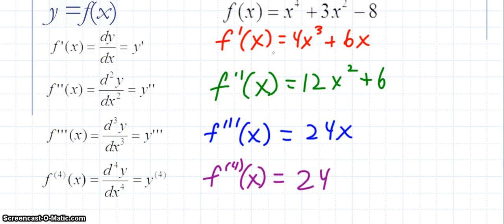Another way to think about it, remember, like rate of change. So it's slope, it's rate of change. So let's look at the fourth derivative. So the slope, or the rate of change of the third derivative, is 24. It's constant because this is a line. We should know that. That should make sense. But that's something you always want to think about. Remember, derivatives always go back to slope and rate of change.